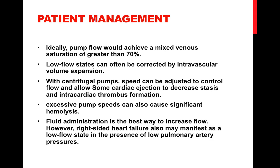You're going to end up having a high RPM, 12,000, because the main RPMs are 9,000 and 10,000, and it causes hemolysis. And that's why FDA approved it for such a short period of time, 3 days only for the CP, which is a 3.5. And I think it's 7 or 10 days approval for the LP, which is the 5.0 and 5 liter. So there is a complication, and mainly hemolysis and dislocation and suck down.